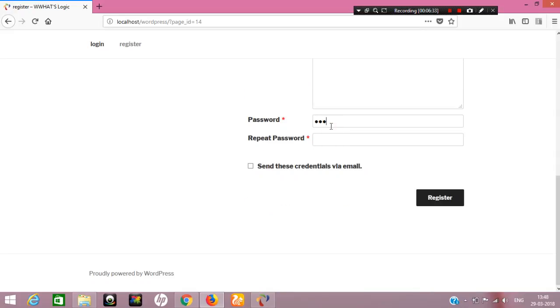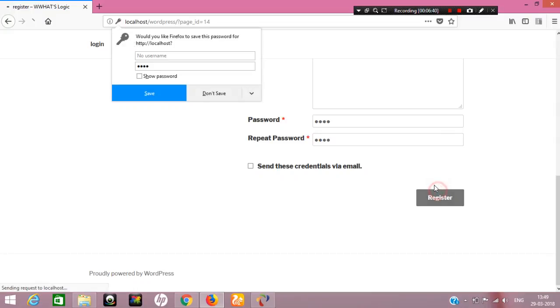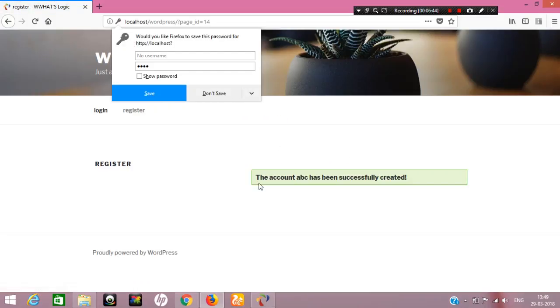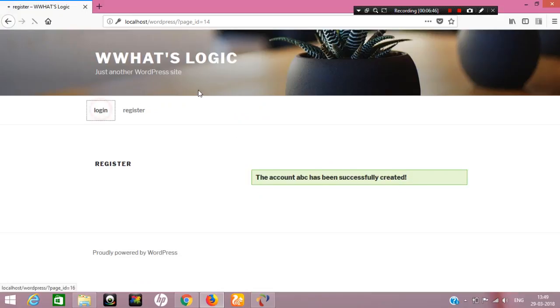So let's set it to 1234, and then 1234 again. Every time I put a password on any account, friends, I forget it very soon. So the account has been successfully created, and now let's log in.